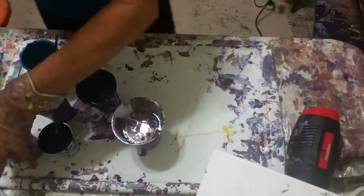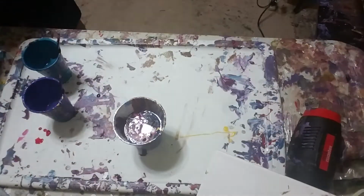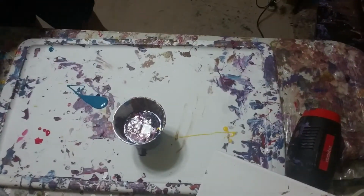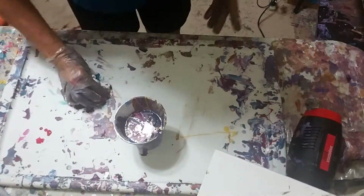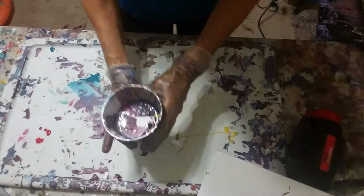I'm going to get everything off, get it out of the way so I don't spill them on the painting. See? Darn. That's why I move everything out of the way. Not that this matters, because the bottom of these, they get very covered in paint. So it doesn't even matter if they sit in the paint.